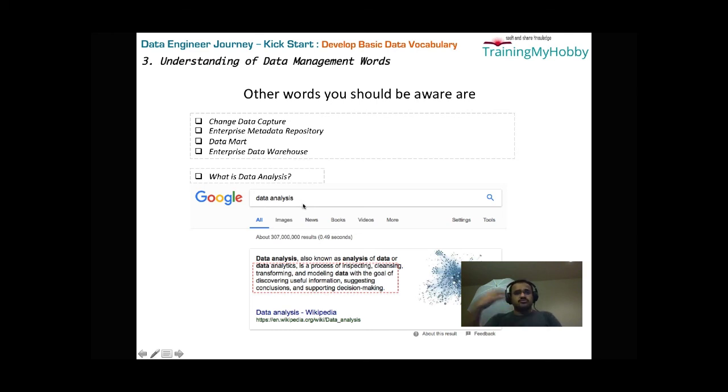So it's very important to know what data analysis or data analytics is, as a data engineer, so that when the client is discussing with you, you know what the steps are and in what way this is helpful. Suppose you're asked to create a work breakdown structure of a data analytics work. I'm not saying this is the way, but you get some thoughts. Oh, data analytics generally contains inspecting the data, cleansing the data. So you can put those as the top level work items, and then you can create subtasks under that. So it's very important to know.